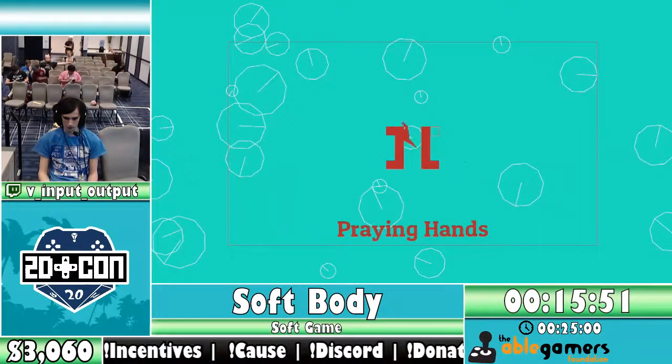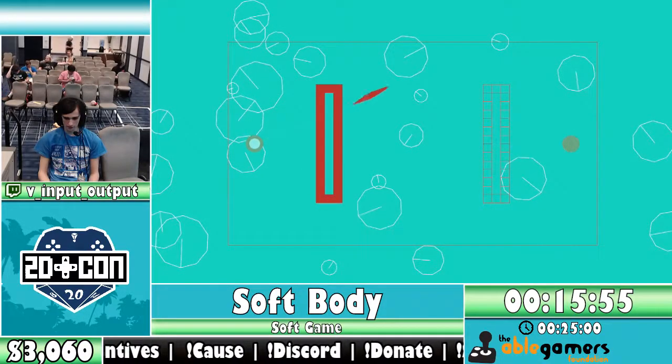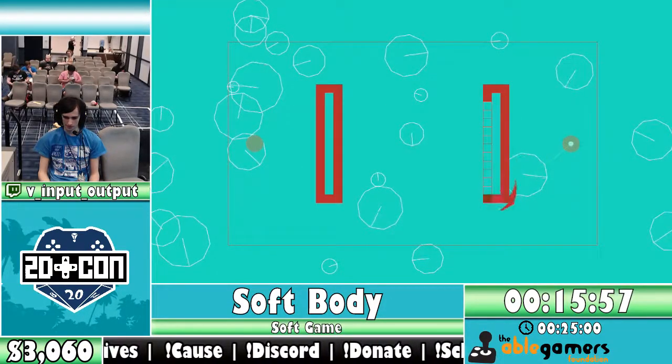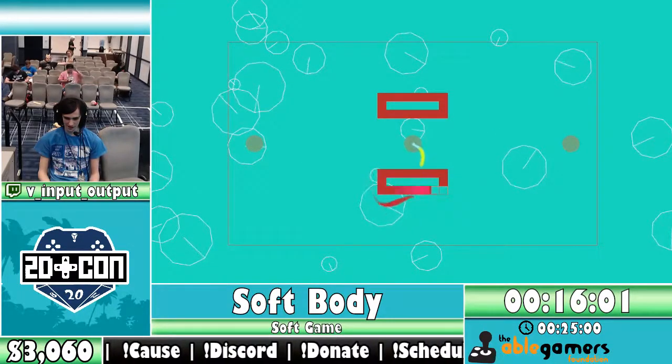We'll see a lot more of that towards the end of Chapter 3, which we are now on. Never mind the weird level select screen that you just saw there. The game likes to take some different directions.